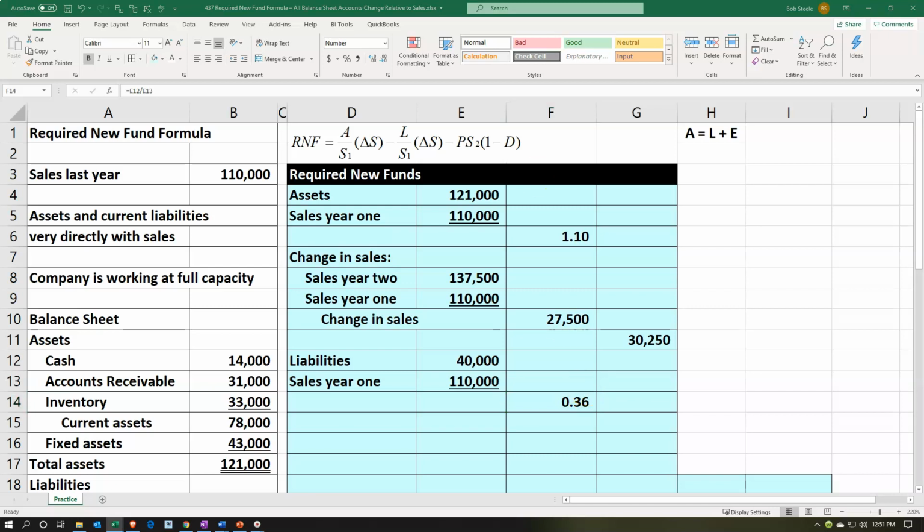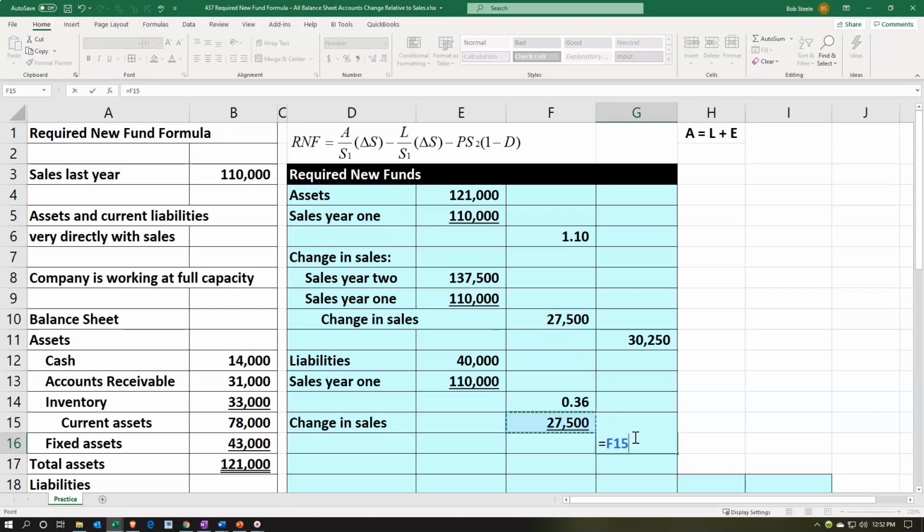Okay, so then we're going to take that times the change in sales, which we calculated up top already to be the 27.5. And then we're going to underline that, go into the home tab, font group, underline, and then multiply this out. I'm going to bring this into the outer column.